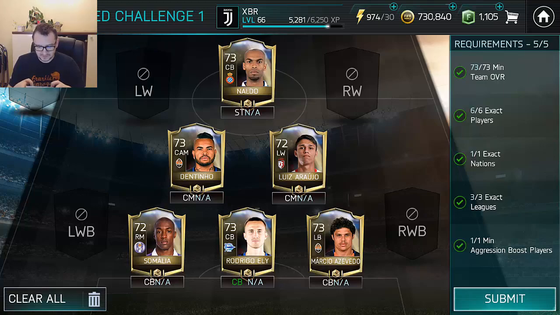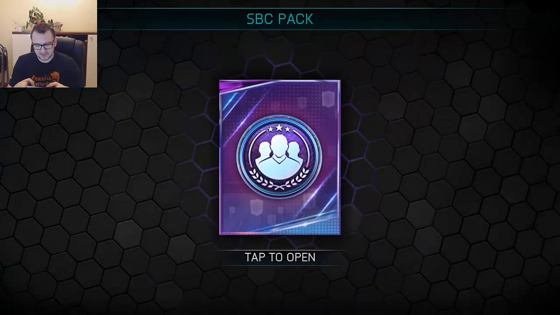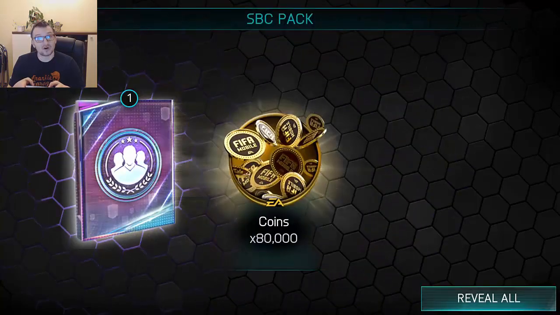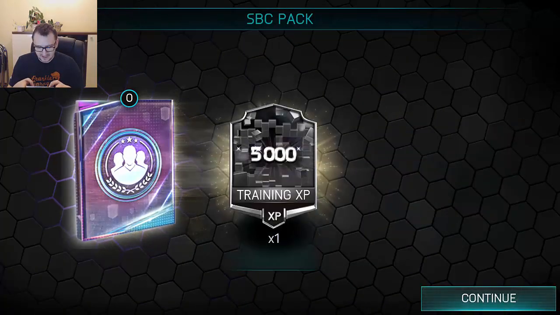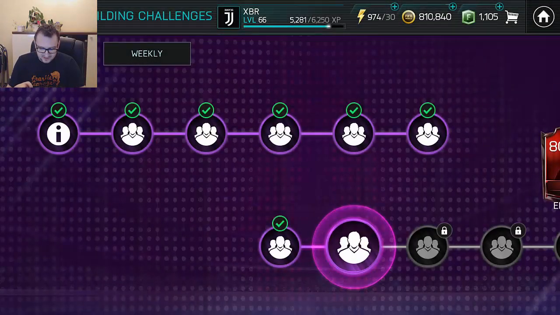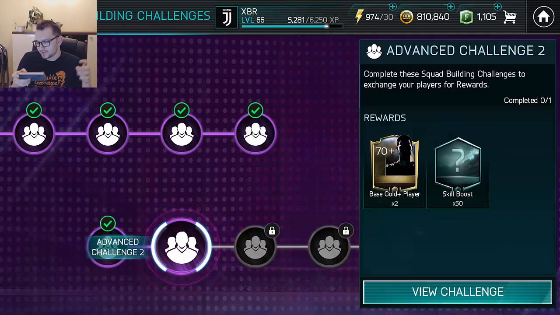Come on, come on, come on. Let's go. SBC pack. This reward is looking great, guys. At least that's great. Cool. What's next? What's next? We can get base gold plus players. Okay, so we can get even elites in this one. Let's see the challenge though.